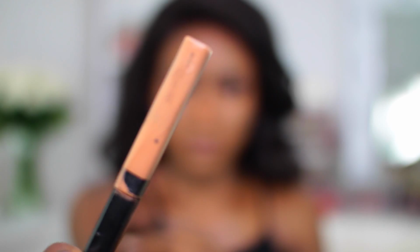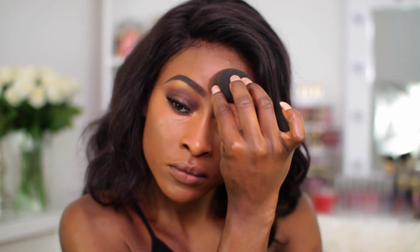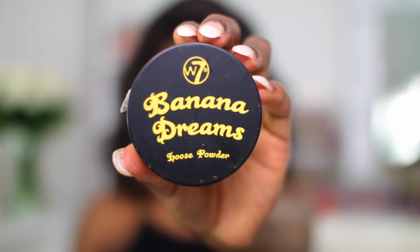And then I'm going to move on to my face, my under eye. I'm using the Maybelline Fit Me concealer in the shade Cafe. This is my favorite concealer in terms of drugstore, one of my favorites actually. I just find it works really well, and I'm so happy that I've rediscovered it and I'm using it again. And I'm just blending it in with a beauty blender, and I'm also going to apply this to the middle, the bridge of my nose, and also a bit of my forehead and my cupid's bow.